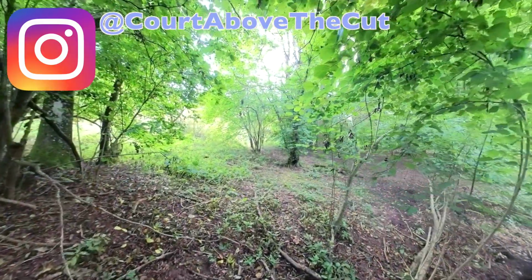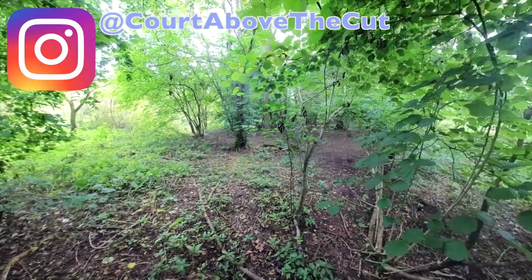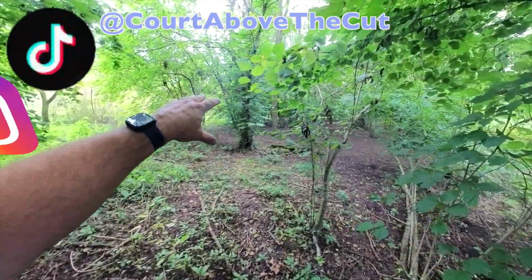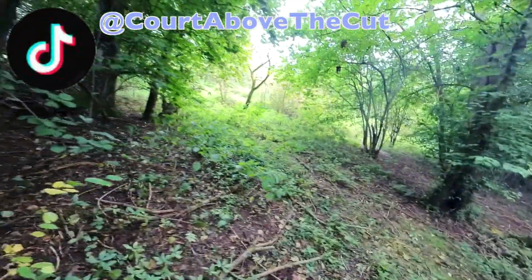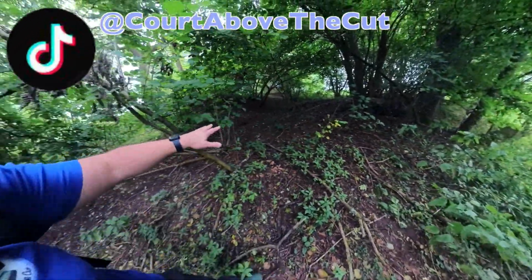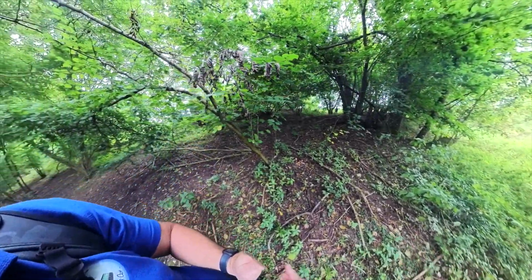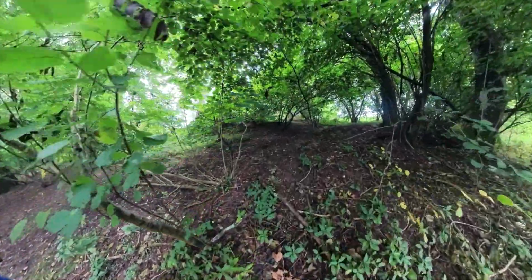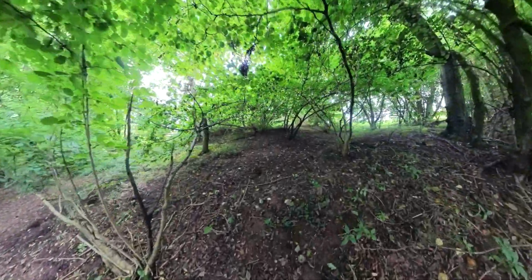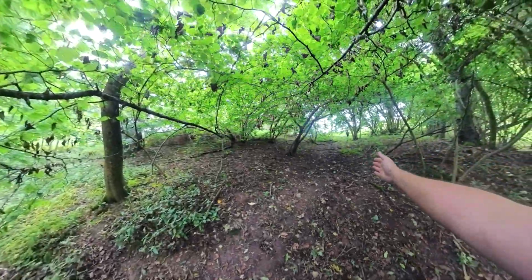So we're really stuck on this line. It feels like here. And we've got the line of trees there. We've got the little hut I mentioned just in there as well. And also just behind me here, we have what looks like a spoil heap. Now, the other interesting thing about this canal is that it collapsed about 25 yards in from the entrance. And there's a dip here, and it's about 25 yards from where we think the entrance is. So there's a good chance this is where the tunnel's collapsed.